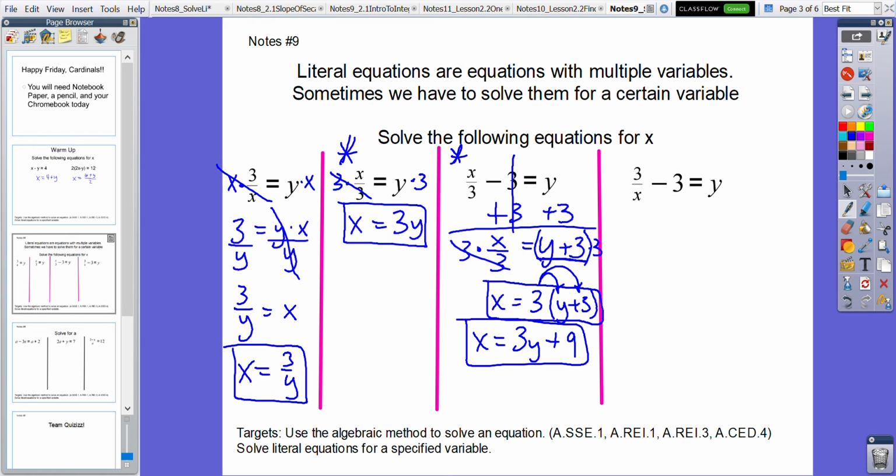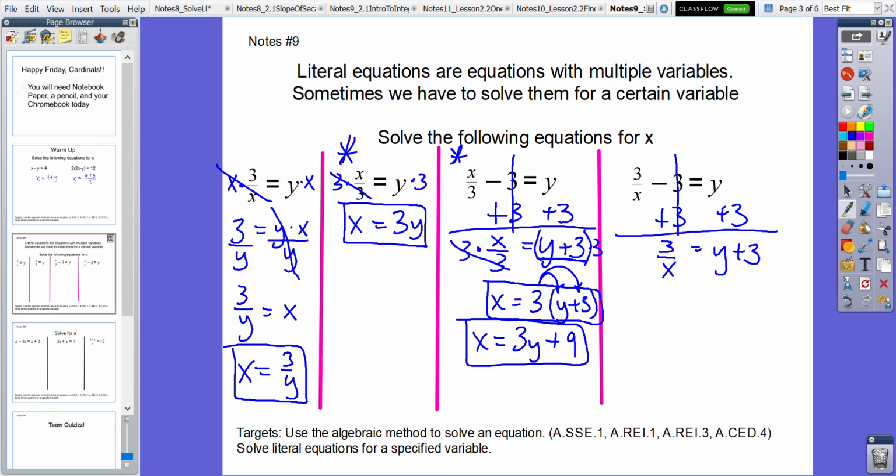And of course, as you probably could have guessed, we're going to be moving on to when we have an equation where the variable we're solving for is in the denominator. So start it the same exact way. I'm going to add 3 to both sides of the equation. Make life a little bit easier here. 3's cancel. Leave this as y plus 3, and then we get 3 over x back on the left side.